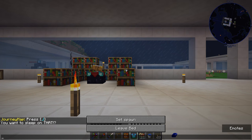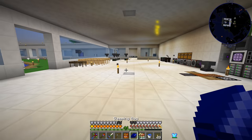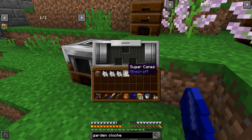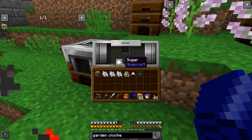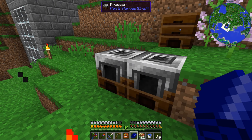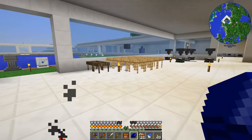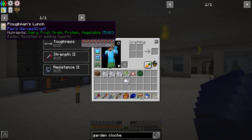We saw previously that you can take a sugar cane and put it into the Pam's Harvest Craft Squeezer — then you get two out of it. But you got to wait, right? You put it in here, it doesn't cost any power, but it takes this long per sugar cane and then you double it. So we could set up an automated process where we have a bunch of these doubling it all the time, then we need a bunch of pipes and use a garden cloche to collect that automatically.